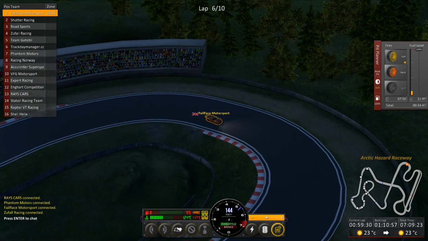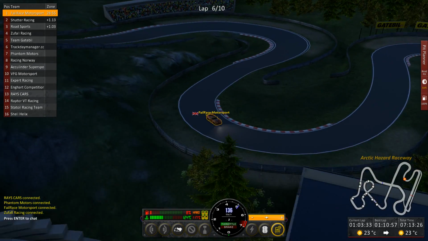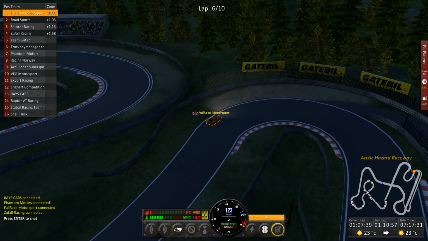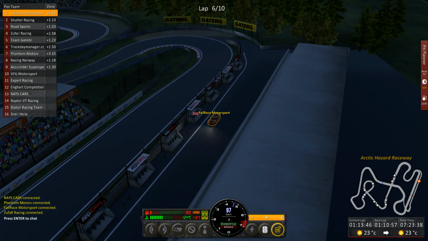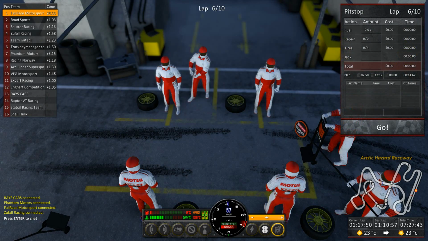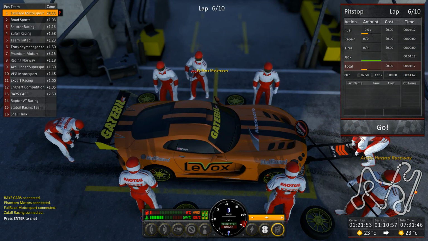Tyres, we're going to go to the soft tyres for the final leg of the race. Now, I could just short fill the car because we only have a few laps to do. We don't spend as much time in the pit lane, which is good. But I tend to put in quite a lot of fuel so we can go on maximum attack in the final few laps. So we can click go when we want them to release the car.